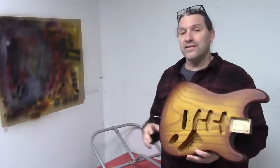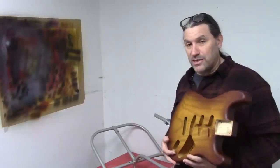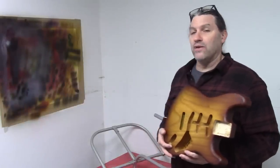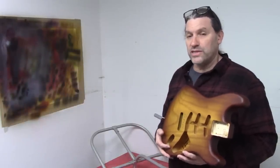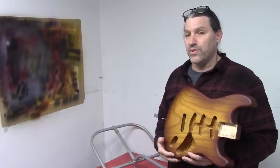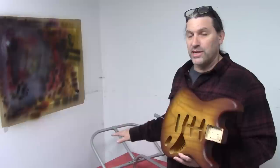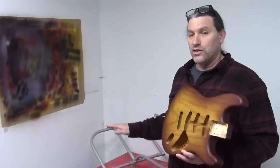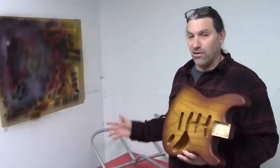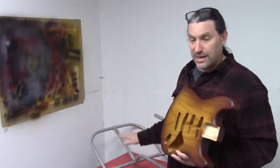In any event, we here at Texas Toast Guitars are big, big fans of the Spin Twist Spray Right paint rig and want to thank Bill Hendrix for sending that to us. Full disclosure, we asked him if we could pay him for it. He said no. So this particular rig is on loan to us. I guess it's our rig now, rather. It's not on loan, it's just ours, but he did send it to us. So I just want you to know that he did send this to us.